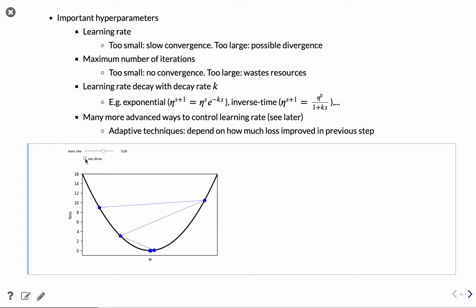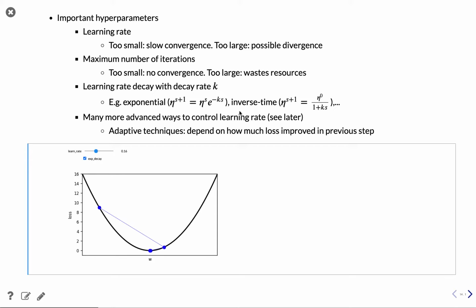It's not always ideal, right? If I have the learning rate which was optimal, like here, then we have a good solution, and my exponential decay will then cause non-convergence, right? So you basically need to tune both the decay and the learning rate. But in general, the exponential decay makes gradient descent more robust against having non-ideal learning rates.